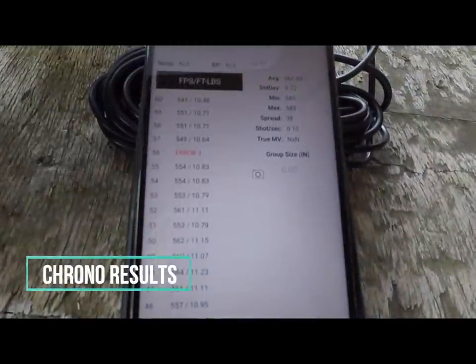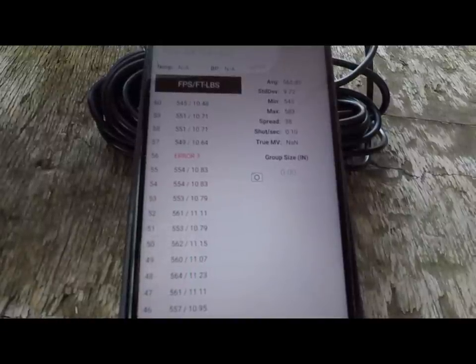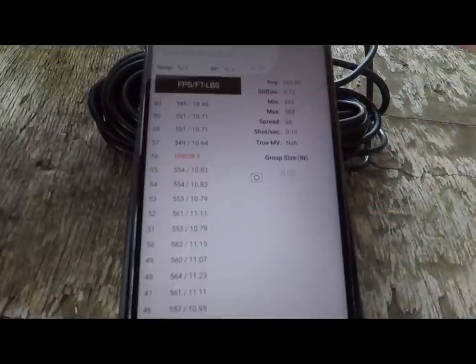Okay, so chronograph report over. What do we think? Well, it's a consistent little gun. It's not going to set the world on fire. Pay no attention to where it says spread 38. As you know, we shot the gun till it basically gave up.